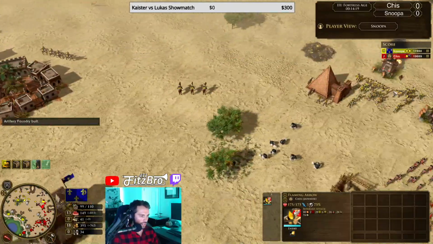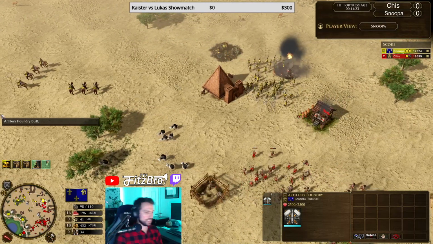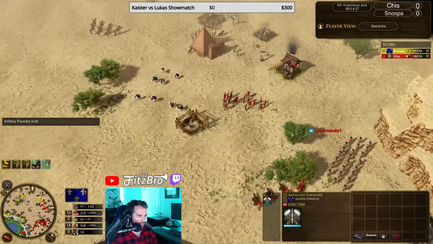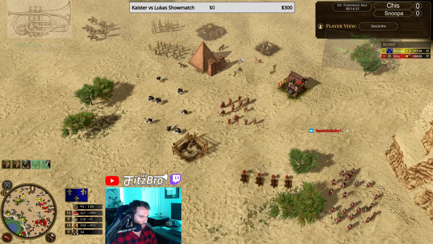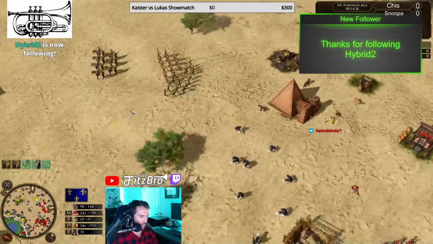Let's see how he decides to use that. He does have an artillery foundry, so there we go. That's what I like to see. Snoopa is most certainly going to be training some Culverin to try to counter that. Now, some good picks for these skirmishers. The skirmishers will pick off some of these crossbows, but he's losing a few units in the process. It looks like a few crossbows and maybe a pike went down there.